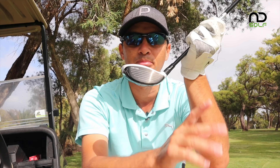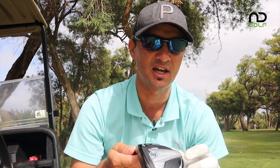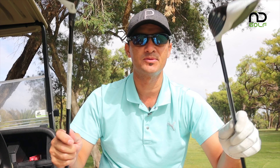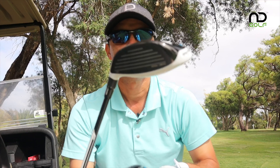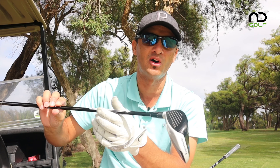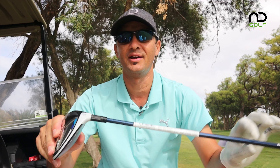The Speed Pocket is still there to help increase ball speed, increase forgiveness, and get the ball going further. Twist Face is there so for off-centre hits it should bring it back to the middle of the fairway. The big difference between the SIM Titanium and the standard SIM is the SIM Titanium has an 80-gram sole plate for a little more stability. The SIM Titanium is the only three wood in the SIM range with adjustability through the neck — you can make it higher, lower — all the things you'd normally see from TaylorMade. The standard SIM Max has no adjustability through the neck.